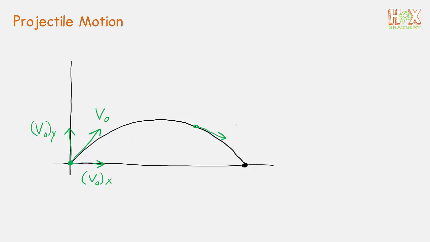So here you have another velocity, call that v sub 1. And you can go ahead and break that down into its horizontal and vertical components. Now we're going to neglect drag, curvature, and the rotation of the Earth because we're working with kinematics and not kinetics. So when we do that, the only force acting on the projectile is its weight. So this causes the projectile to have a constant downward acceleration.